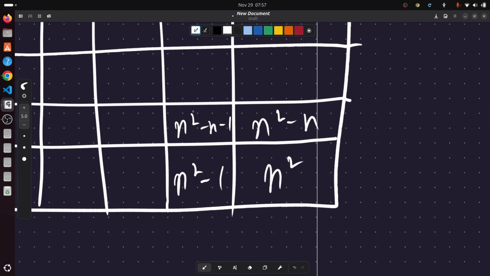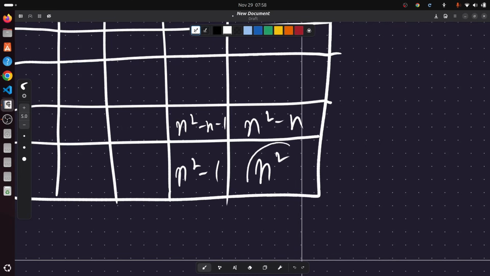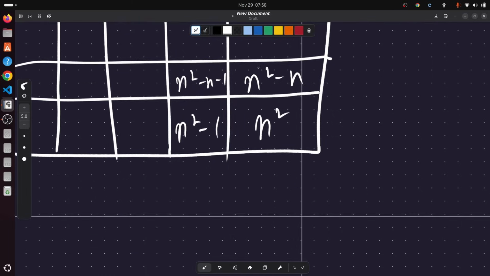Now of course you will definitely not choose any other cell. Like you will definitely not choose this cell because it's better to just choose this one, and you will not choose this cell because you would just choose this one, right? So these 4 are the only ones that matter, right? If we choose this one, then we will get this plus this as our cost.